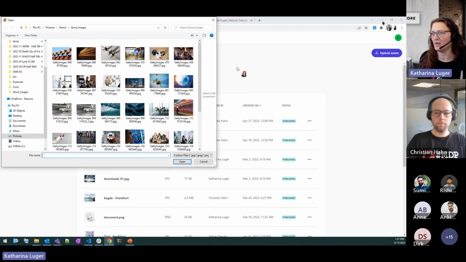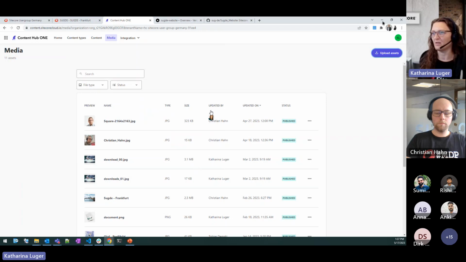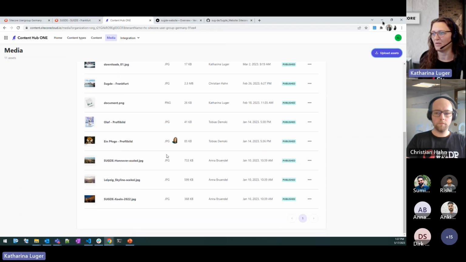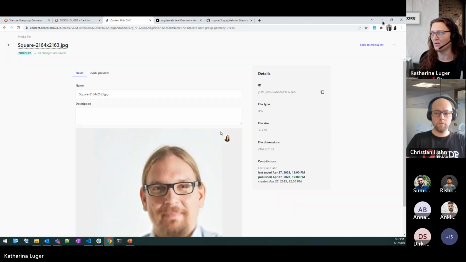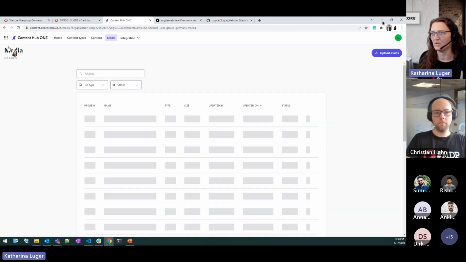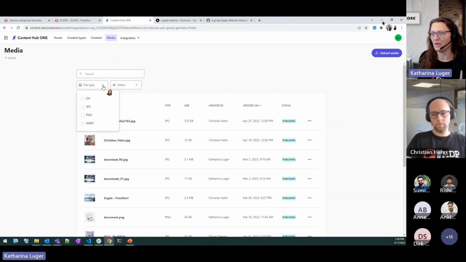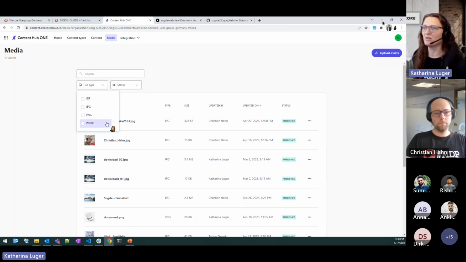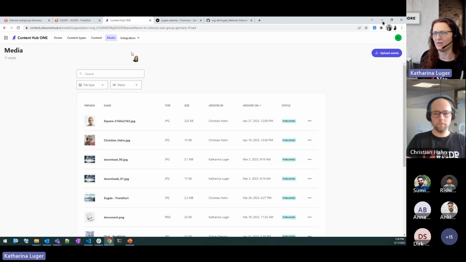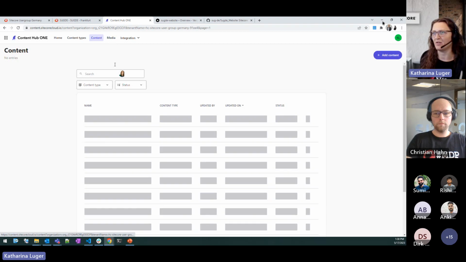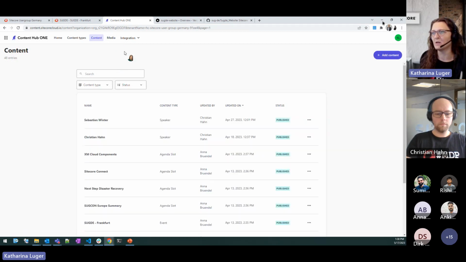You can upload any assets, and you have them here, and then publish, put in a description, a name, and then use them in your content. But at the moment, only those 4 types are possible. But as Christian mentioned, soon there will be more types available as well. Yes, it's the same update for the creation dialog and the media types.